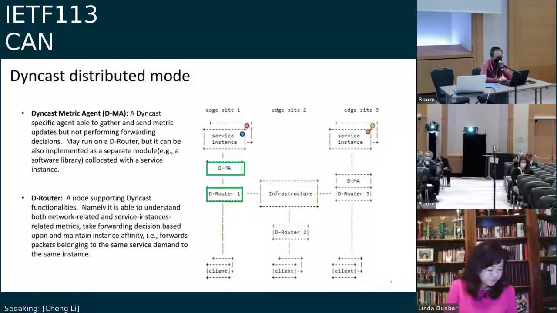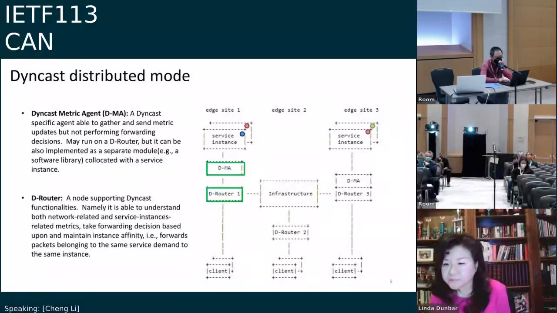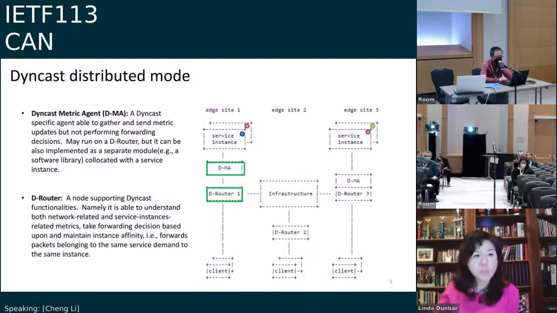can be a logical function running on a specific router, right? So in this way, we can collect the information and distribute it among the routers. So the router can have this kind of computing resource status. Combining the network metric and the computing resource metric, the ingress router can make the best forwarding decision. Yep. Next, please.